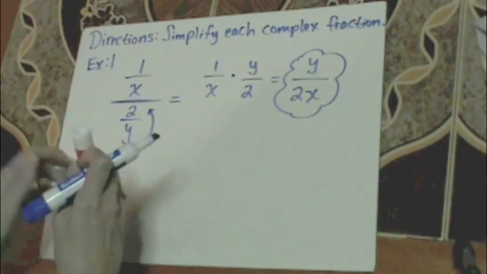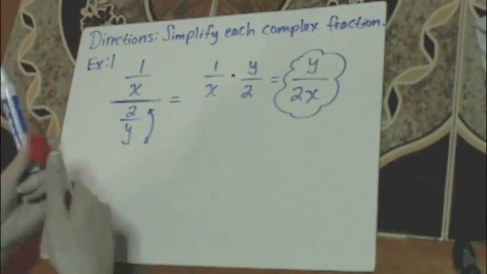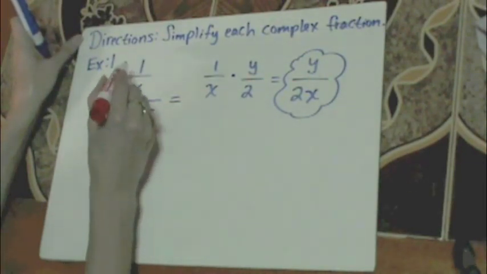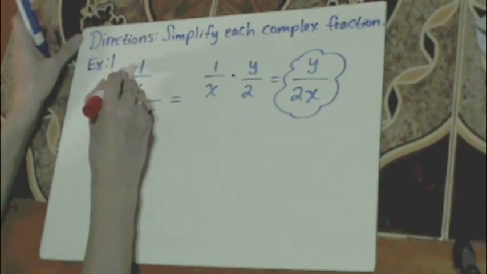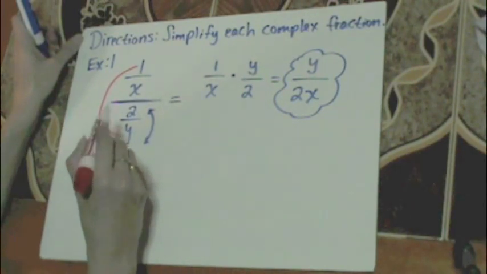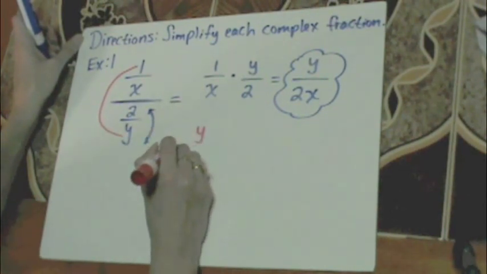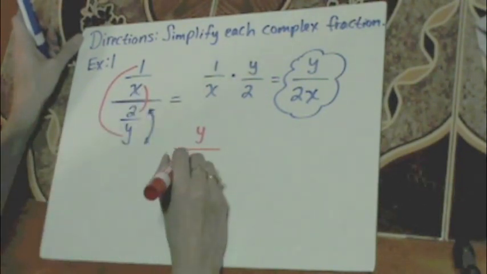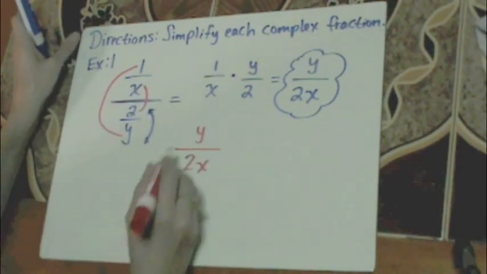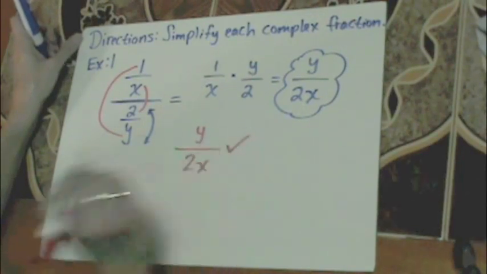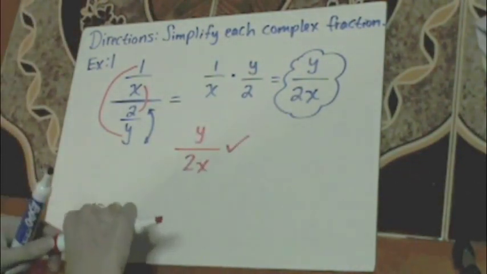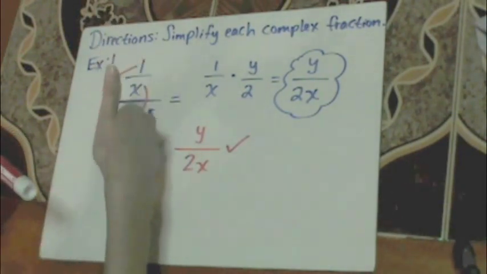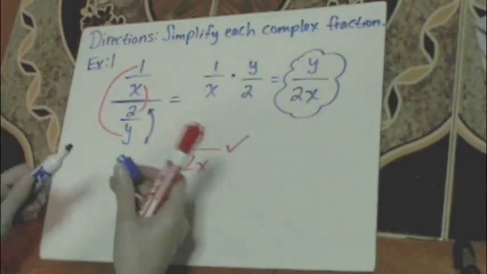Okay, now I also want to point out something. When your fractions are like this, there is a nice little shortcut. What's really happening is you're multiplying these two right here, so that's y divided by, and then you multiply these two right there, and that's your denominator. So that's a quick check to see if you did that correctly. Now that only works when your fractions are very simple like that.